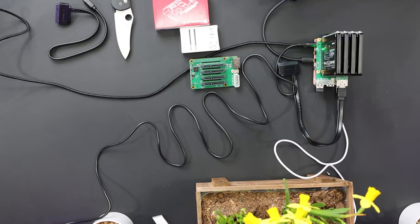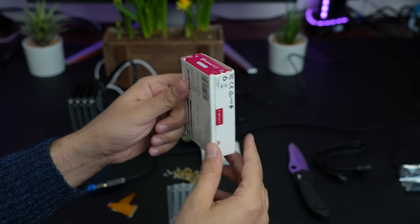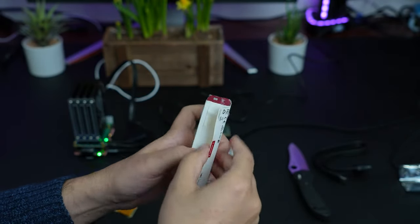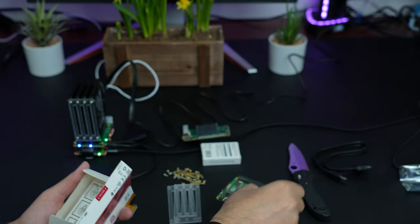And then we get a lot of screws and stuff in here. I'm going to pour that out. So we're going to use those. The next thing is actually taking the Raspberry Pi out. Yeah, this is a brand new one. I haven't used it in anything, so I'm just going to dedicate this to this video. So that's going to be the Raspberry Pi 5.